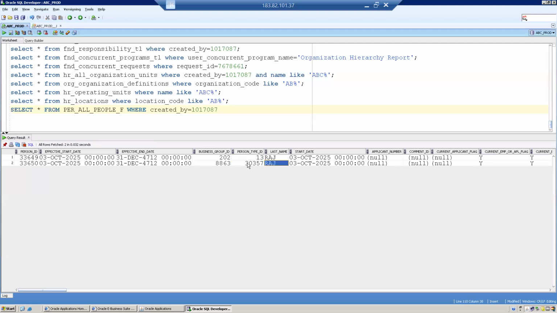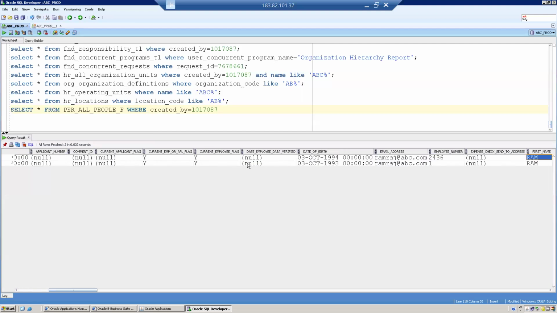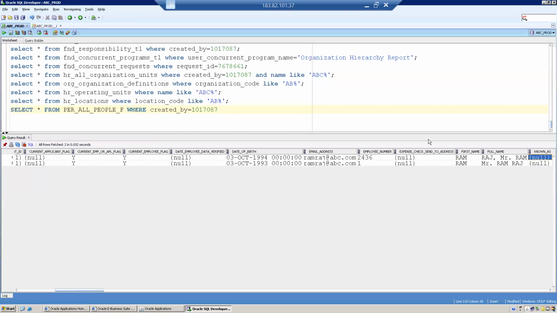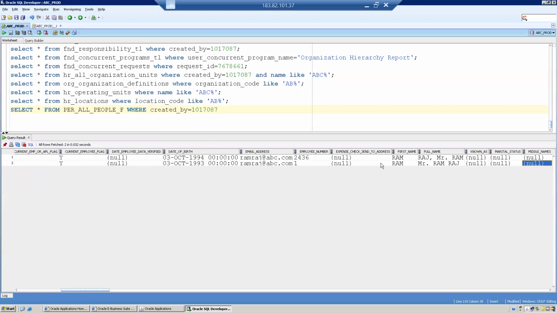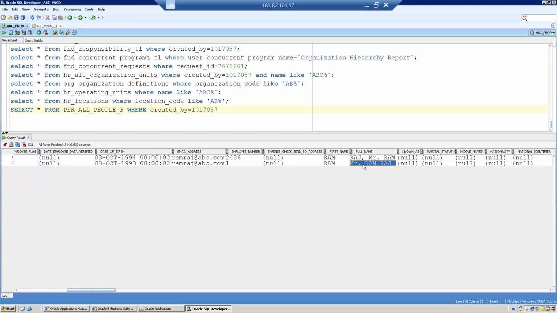I think Raj. See, Ram Raj, we created Ram Raj. Full name is Mr. Ram Raj. We created one, two. Here it is Raj and something else we created. Two records we created. Employee numbers are 2431 and one. When was it created?